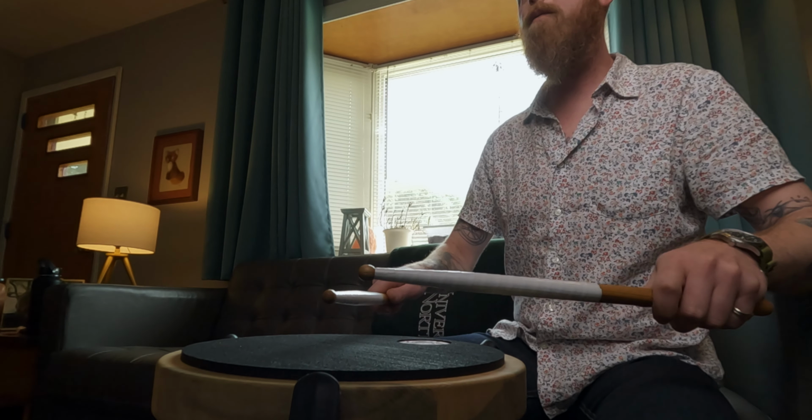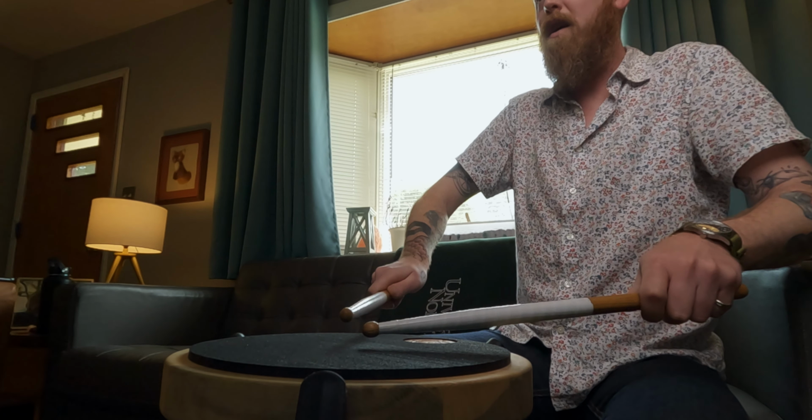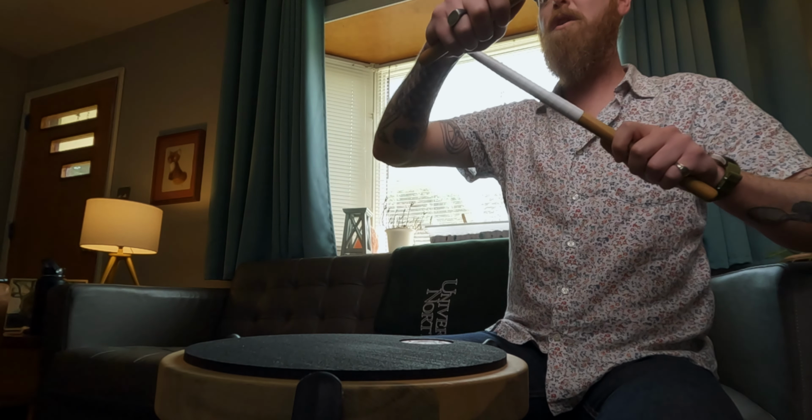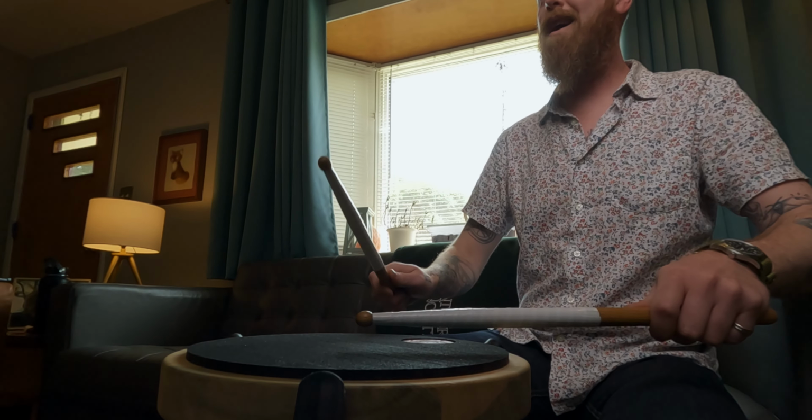When we talk about where the stroke starts from, what we want is we want our wrists to be level across, straight across. And that's for a very specific reason. So our wrist is kind of in line with the bead of the stick. We don't want to be under the bead of the stick to start off from, right? Which means my drum is too low or something. I want to be nice and level. I don't want to be above the bead when I start playing. I want to be nice and level because the range of motion that we're talking about for this type of drumming, this stroke, is level because it's going to be up on a level with the drum. And it's gonna come up from there.